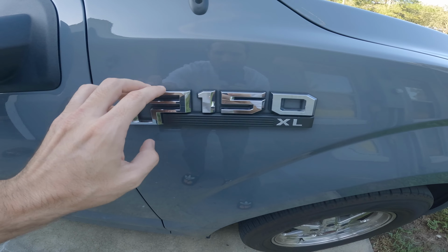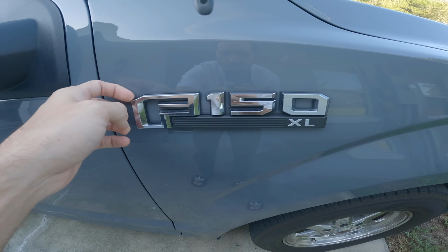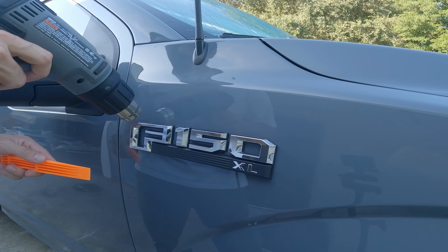All right, well now let's go ahead and get our heat gun and then remove the old badging, heat it up a little bit and then start prying it off. Should come off pretty easy though.